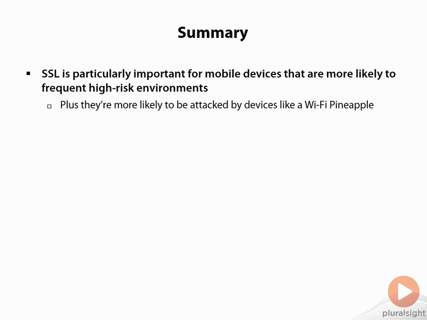Let's summarize the module, and I started out by saying how much more important SSL is in a mobile world, simply because you take those devices into environments that are more at risk of a man-in-the-middle attack, environments where you're more likely to get things like rogue Wi-Fi connections or someone monitoring the traffic at the proxy level. And throughout this course, I've made a couple of mentions of devices like Wi-Fi pineapples that are very adept at hijacking wireless connections. So clearly, SSL is extra essential in the mobile world.